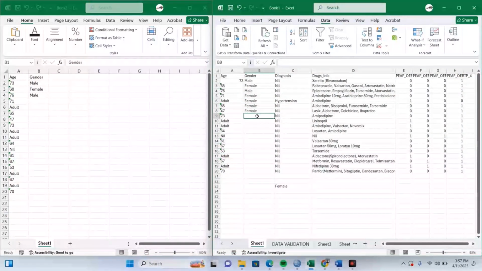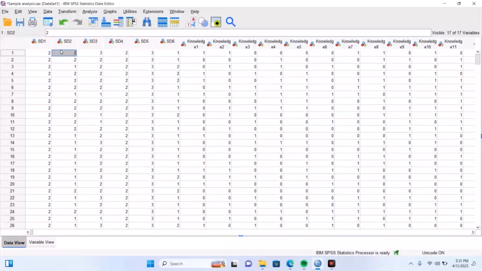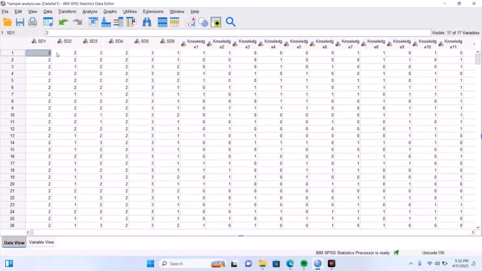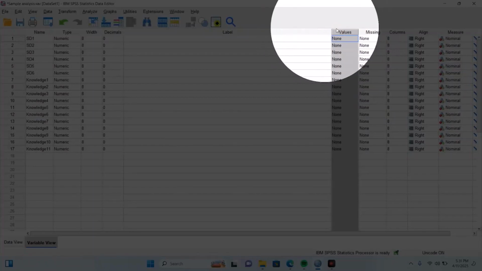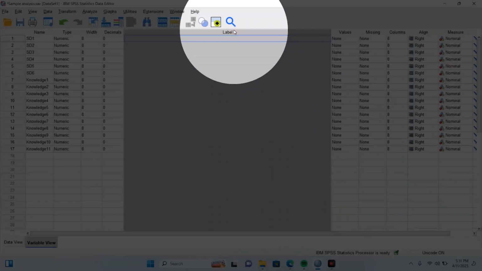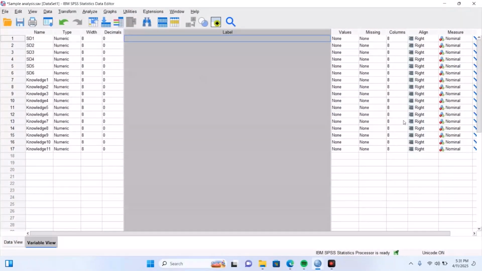Data entry in SPSS is similar to data entry in Excel. You want to do a similar thing, but you just want to check for common issues. When you import your data to SPSS from Excel, you are going to come across some common issues, like missing values. You can see that some variables are missing in terms of the types, the values, and some other things when you click the variable view. You want to correct that when you import your data from Excel to SPSS.